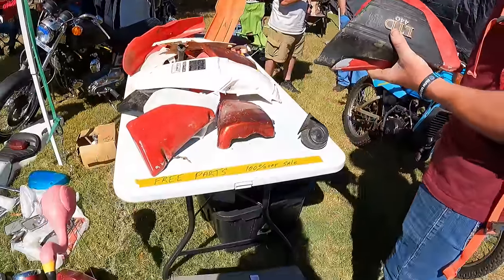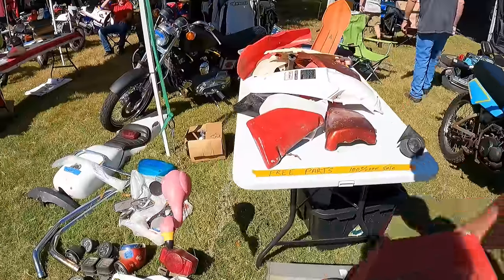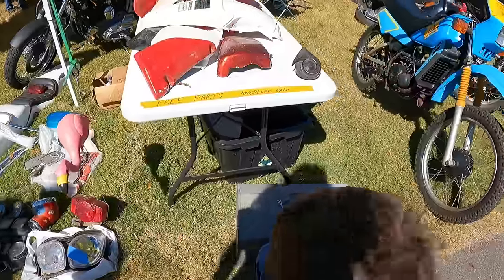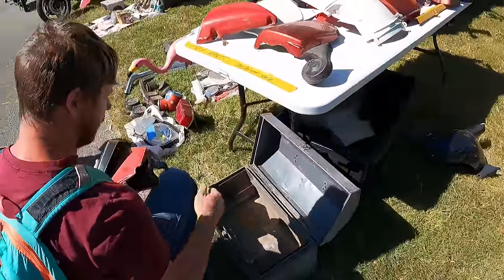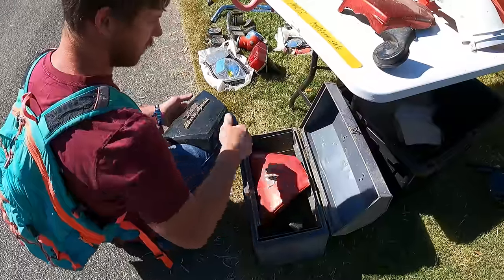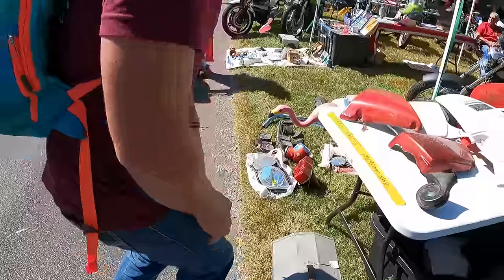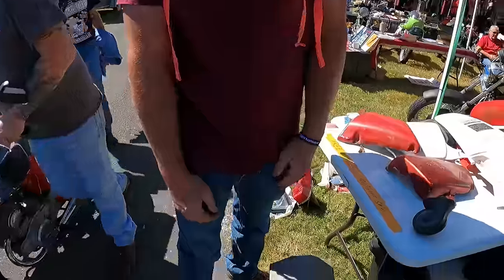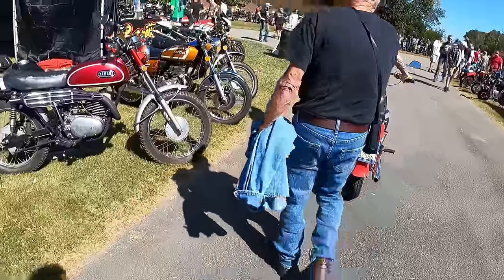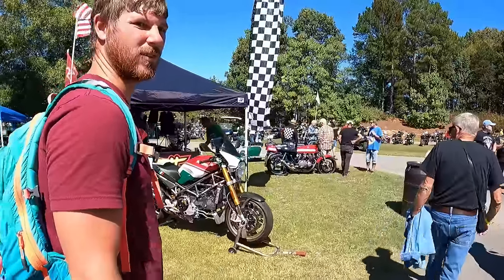Do you want to put them in the toolbox? Is it just talking to us? Yeah. I was going to tell him that if we come back in the truck tonight, if there's any left, I'll take them and get rid of them. Yeah. RDs, though. They have a lighter face gauge. I don't think that would fit in that one. It's tall. Oh man, look at that. Yeah. I ain't carrying that. Alright, let's go try to pawn this off on the case.